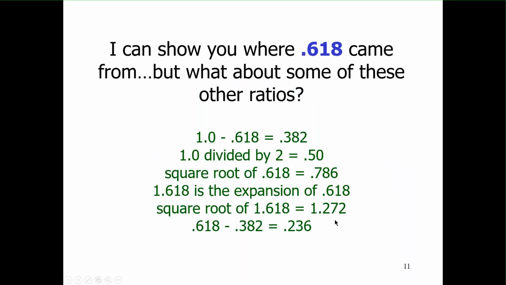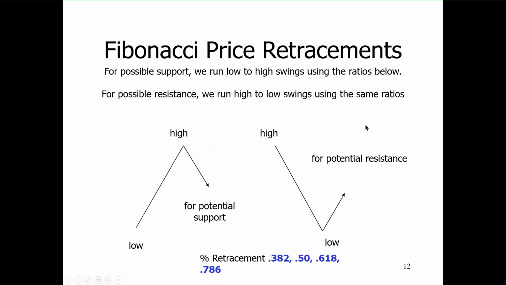The 0.618, or the golden ratio, comes from inside of the number series. It's basically the ratio in between the numbers. But what about the other ratios that I'm going to use? Well, they are all related mathematically. Here's where you get 0.382. The square root of 0.618 is 0.786, and I use that. The square root of 1.618 is 1.272. And fun fact, it's also the base to the height of the Pyramid of Giza. You can see how all of these numbers are actually related to each other.